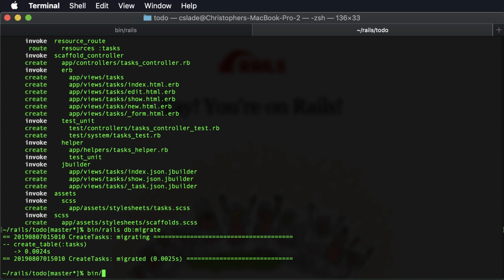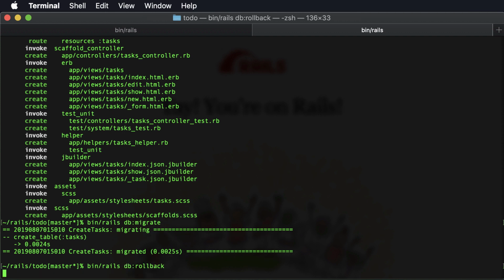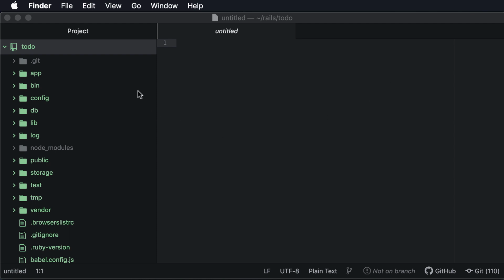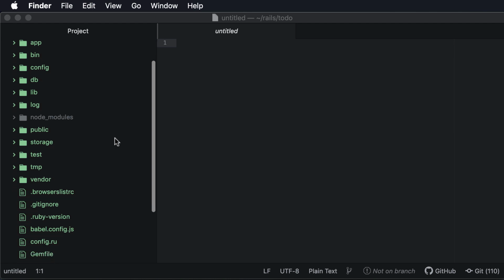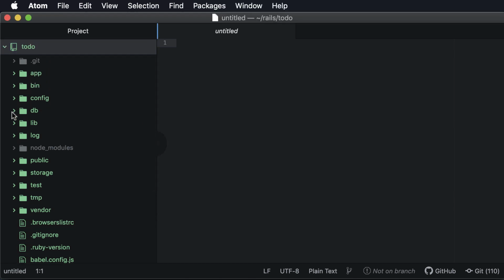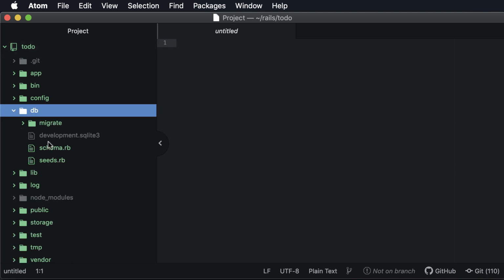First, we go to bin rails db:rollback, and that would revert that last migration. So the very last migration will be undone. So we created a table here, and now we dropped it. Opening up our project directory in our code right here, we could go down into this db folder where our database files live.